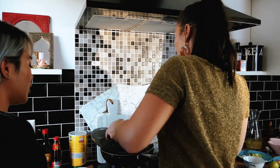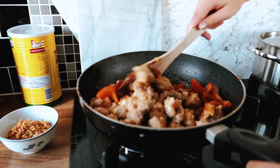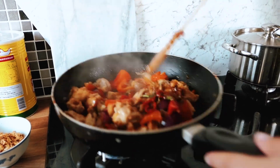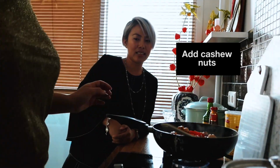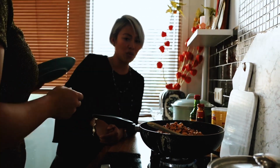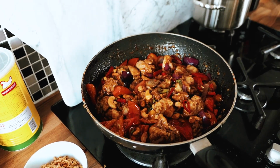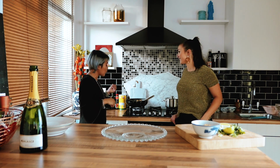Now we're gonna put back the chicken, all of it, and mix it with the sauce and vegetables. If you don't have enough sauce, you can add some more sauce, maybe some more lime, and of course, cashew nuts. So let's not forget the cashew nuts. It's almost there. So now guys, our cashew chicken is finished and ready to eat, so we're gonna plate it up.